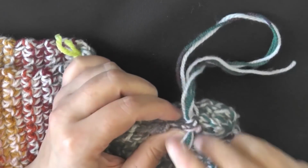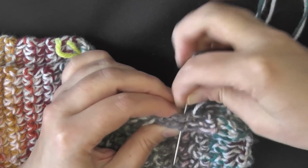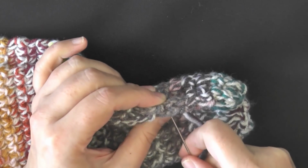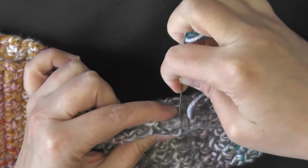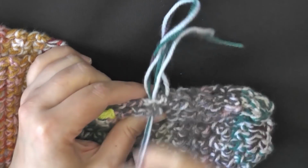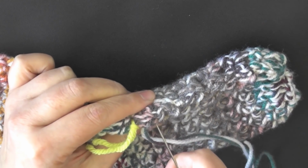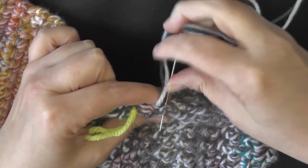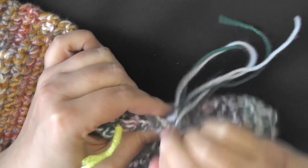And you just don't go too deep, because remember, this is going to be your toe room here. Go through just those top stitches. And if you don't think that's a very good sew job going this way, then you can sew going back up again. You can double sew it. This depends on how good you think it is. And this being stripes like it is, it's kind of easier to keep it connected. I mean straight. Looks neat. So I'm going to just go up a little bit more on here.